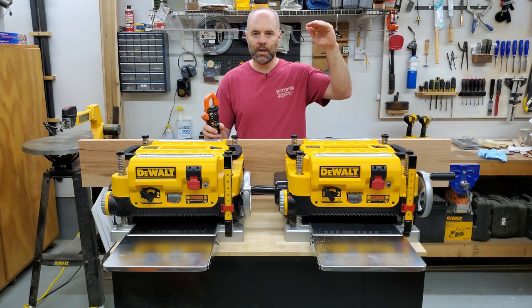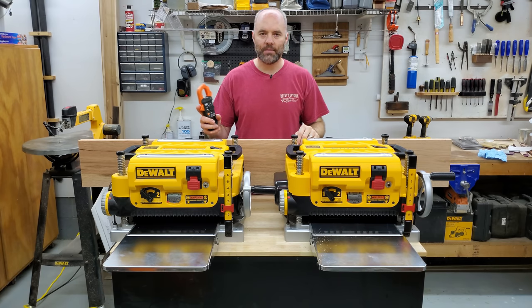If it keeps hitting a new number, it'll just raise it up, and whatever number shows up at the end is going to be your max power drawn during that session.